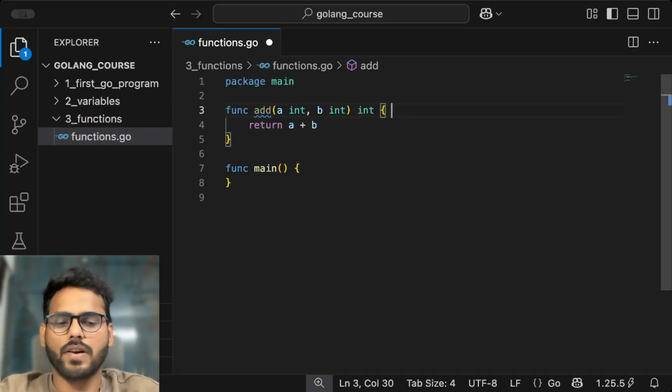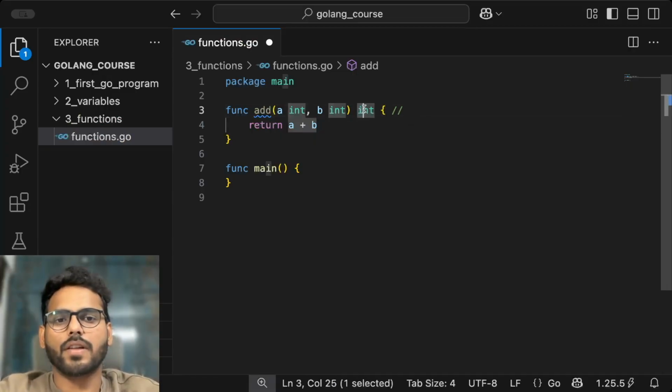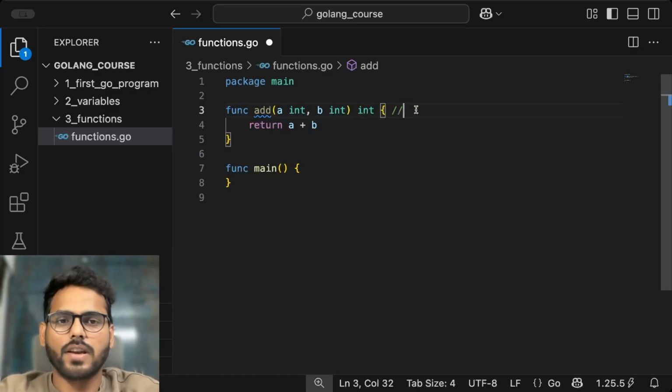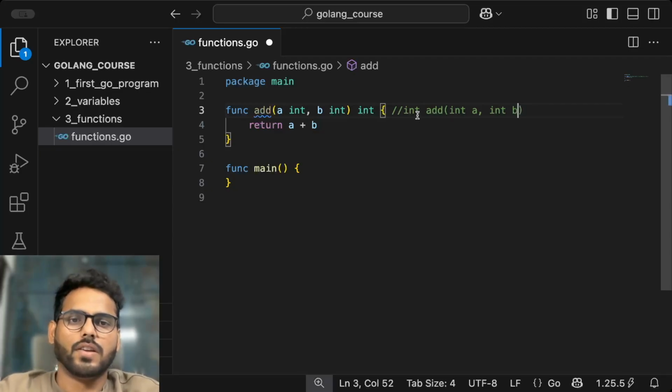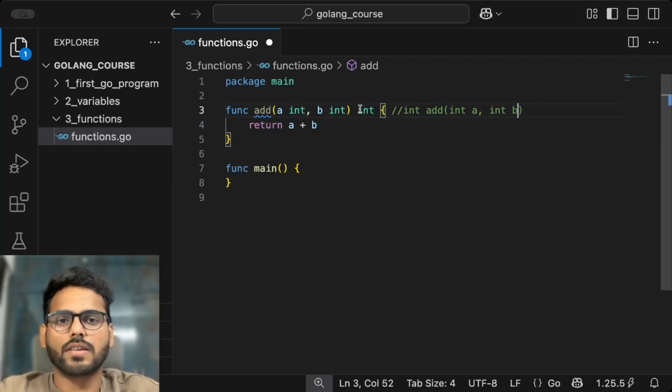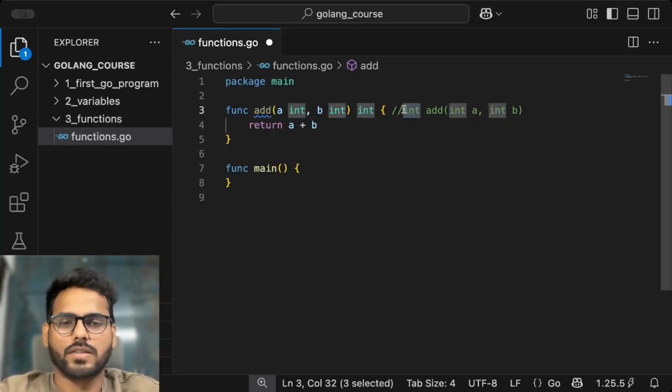If you compare this function declaration in Golang to function declaration in other languages, this return type is coming at last instead of starting. So in other languages we generally declare the function like this: int add, int a, int b. But in Golang the return type is at last, whereas in other languages the return type is at starting.